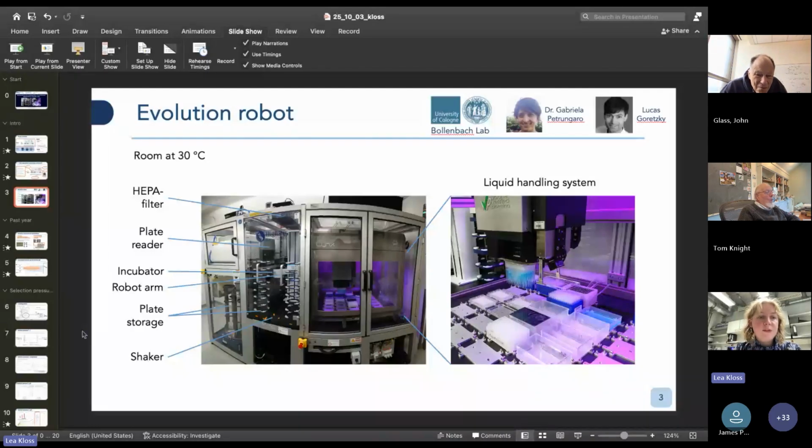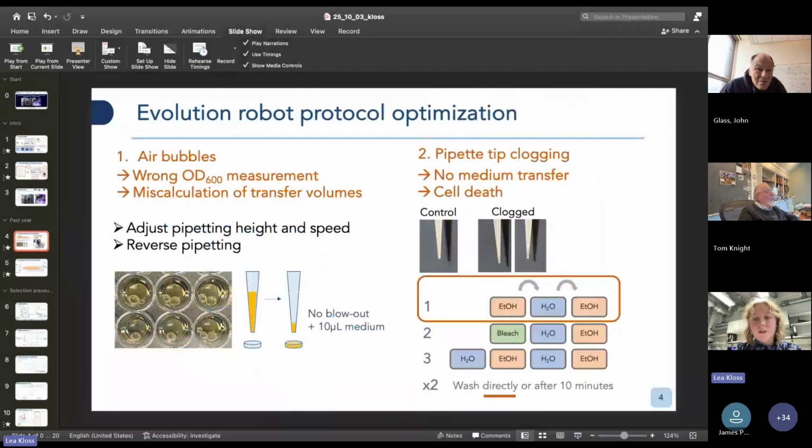And then we had to optimize the system for our cells, for the minimal cell. Because the system originally was developed for E. coli, we needed to adjust more specifically the medium. And I'm just going to quickly show a bit what we had to do because, as you probably know, the medium is quite bubbly. So we had a lot of false OD600 measurements because of the air bubbles, but we just switched to reverse pipetting. So we now have no issues anymore.